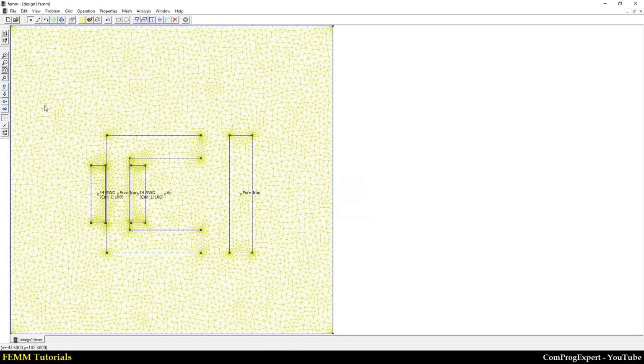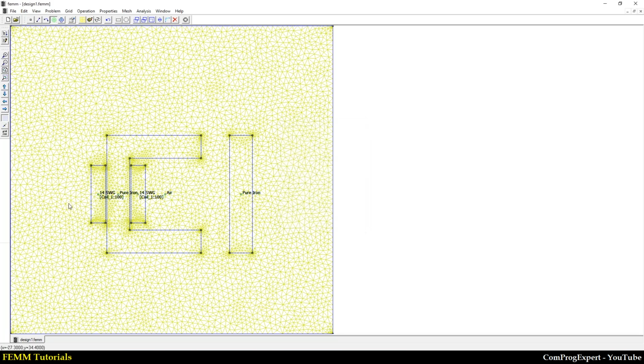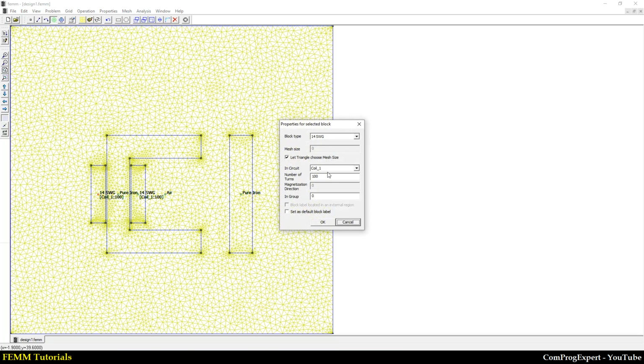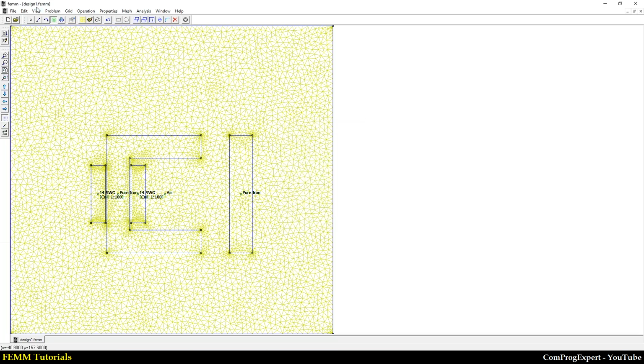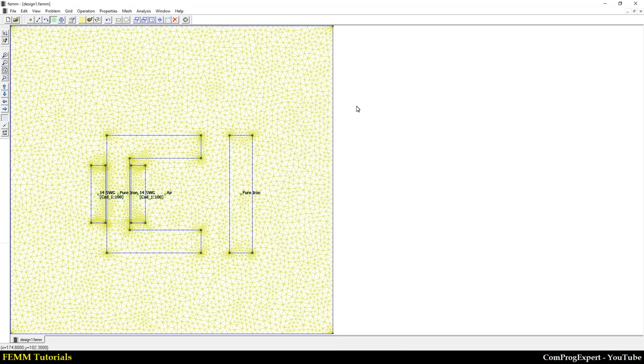What is the reason? We assigned the boundary condition, we assigned properties, label. These are properties. In group pure iron, the problem definition is correct, but we cannot run the simulation.